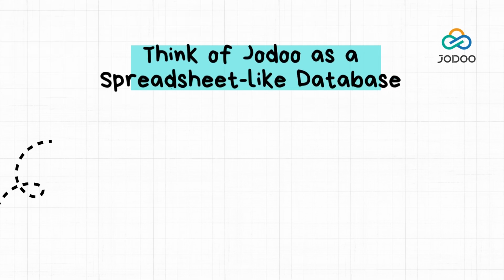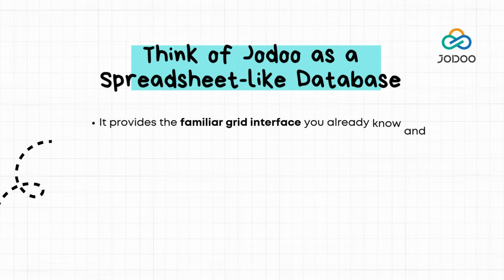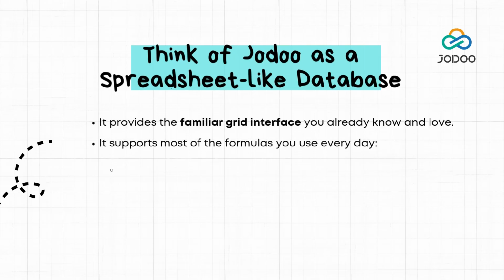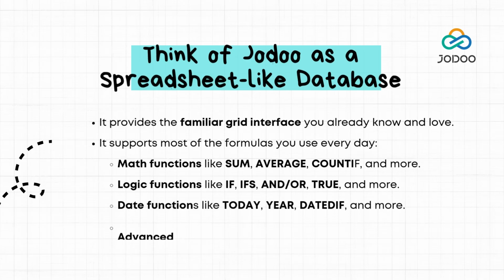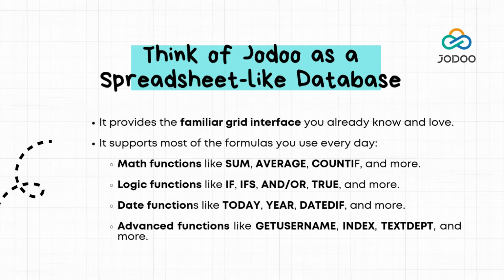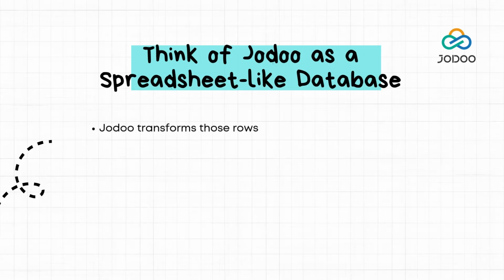Think of Jodoo as a spreadsheet-like database. It gives you the grid interface you already know and love. In fact, it supports most of the formulas you use every day, like sum, average, if, date functions, and text manipulations. If you know Excel, you already know how to use Jodoo. But here is the big upgrade.